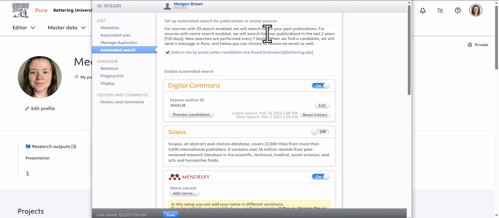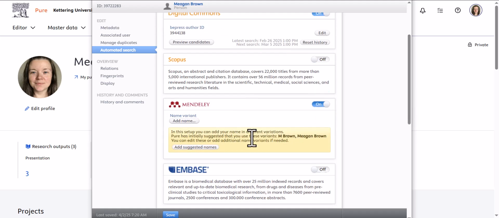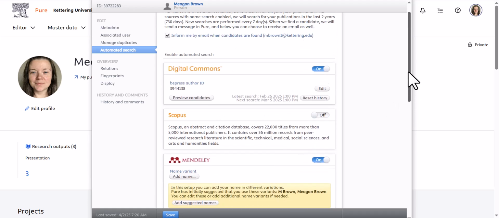One last thing with this before we move on is you have to make sure that this box is checked. Otherwise, when it runs the weekly search of these different databases, it won't let you know if it finds anything. So what it does is searches usually, I think, every 7 days, and if it finds matches with the names that you have added to your different accounts, then it will email you a task list.